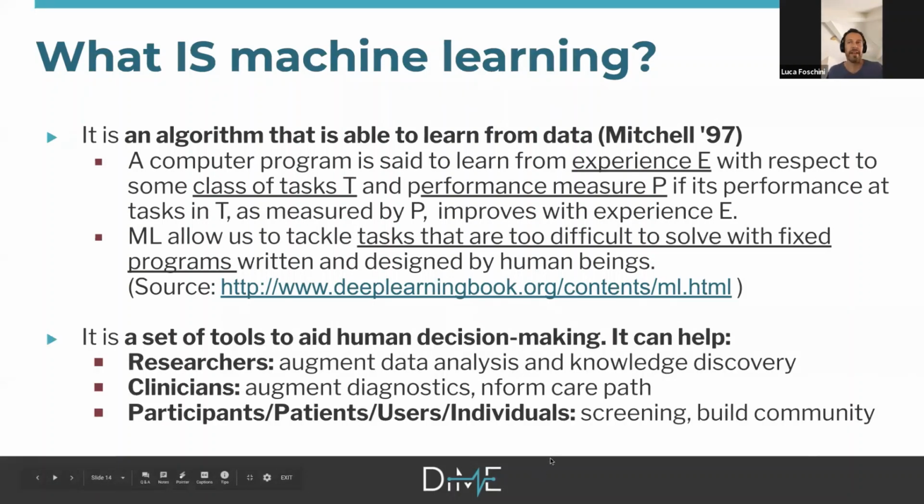So really, machine learning is a tool, again, as we've established, that helps humans get away with tedious tasks and other tasks that are just so difficult to do. And so what does it ultimately do? I think it's helpful to look at the perspective of who it can help in medicine and health. I called out three categories here: researchers, clinicians, and participants, patients, users, individuals.